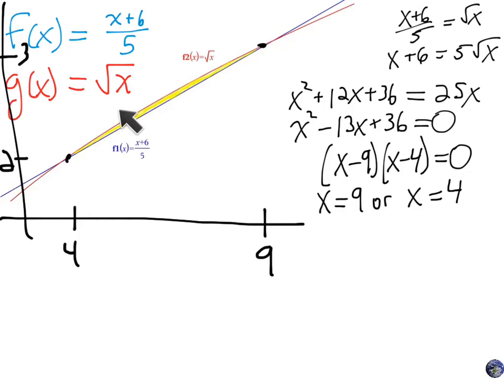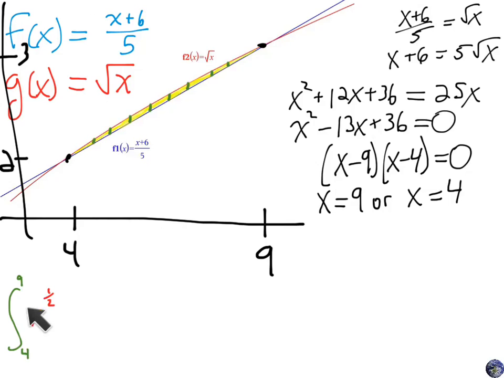That means our variable is going to be x, so we're chopping up the x-axis. So essentially we're looking at these little vertical segments here. We put them on there. There's our little vertical segments. So when we do our integral, it's going to be the integral from 4 to 9 of the top function, or the thing with the higher y values, take away the bottom function, the thing with the lower y values. So here we can see between 4 and 9, the red thing is always on top.